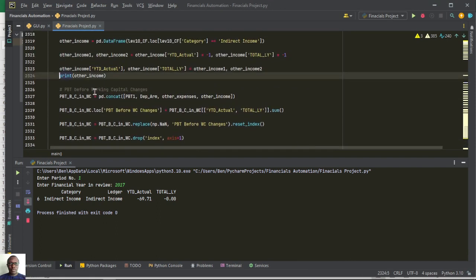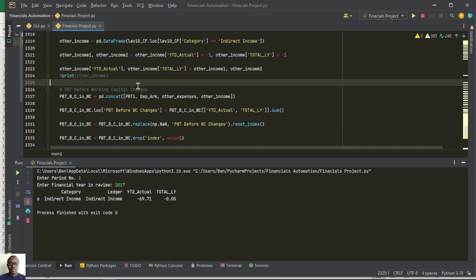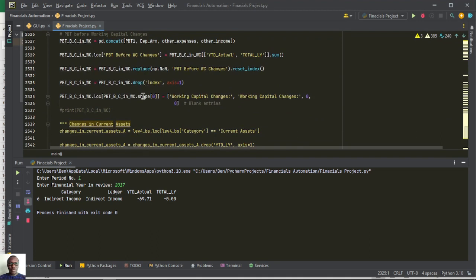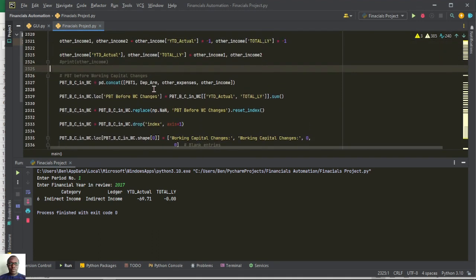So let me comment this one out again. So when we talk about profit before working capital changes, that is the profit that we get before we analyze the current assets and current liabilities as working capital changes.